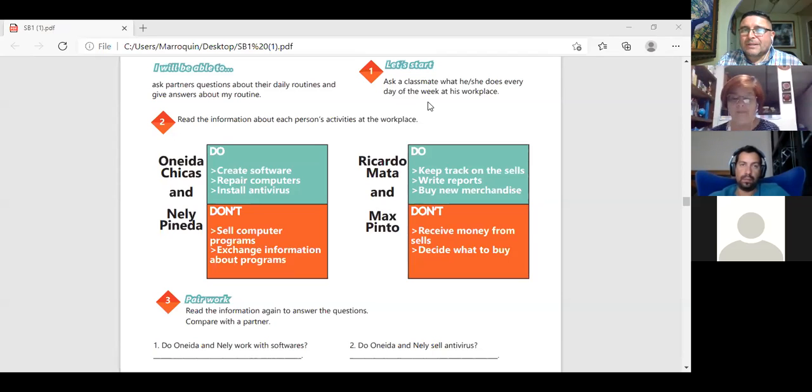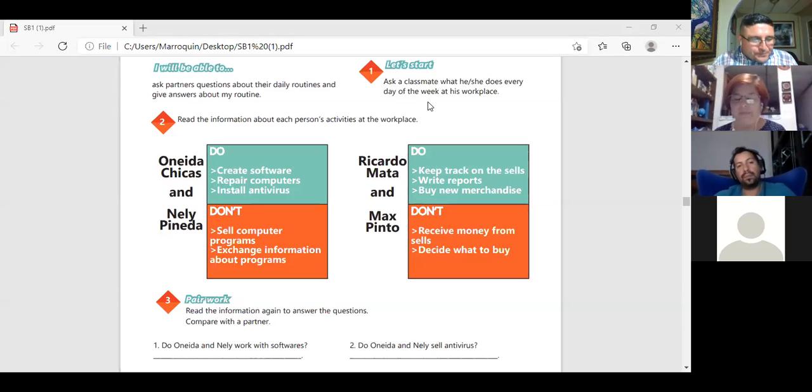Entonces, relacionado a lo que tenemos ahí en la pantalla ahorita, when you make questions, cuando usted hace preguntas en presente simple, usted ocupa do y does. No solamente en el presente simple, pero en cualquier otro tiempo, el auxiliar que usted está ocupando en la pregunta debe de ser ocupado en la respuesta. Pregúnteme si voy a venir mañana. Will you come tomorrow? Si la respuesta es positiva, yo le voy a decir, yes, I will. If it's negative, no, I won't. Won't is the contraction of will not.